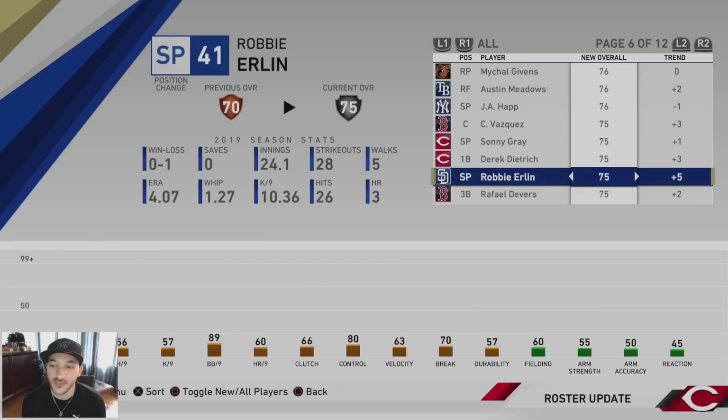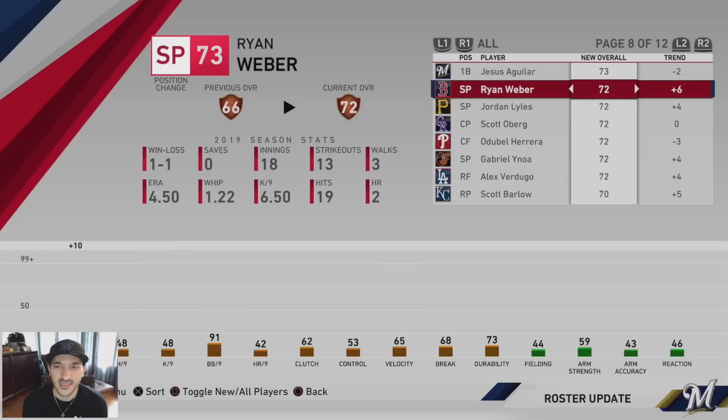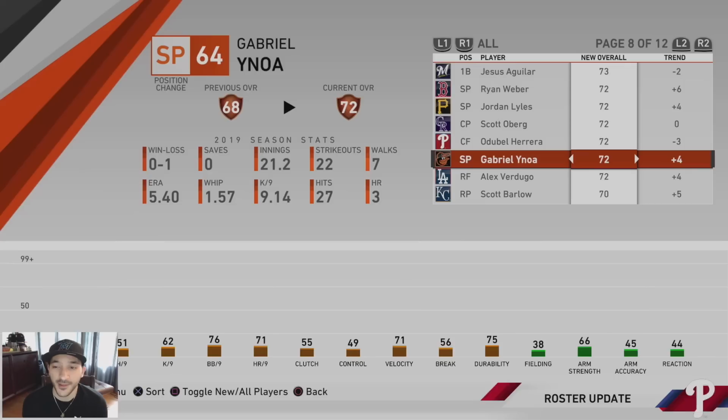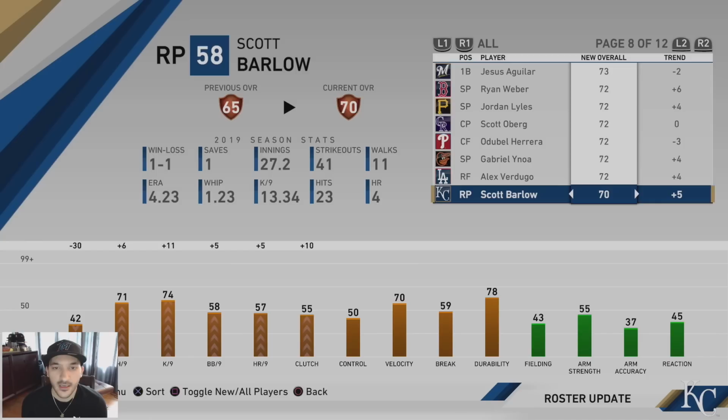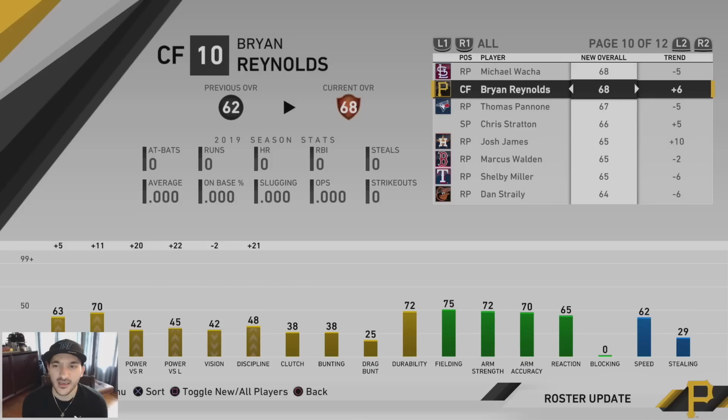That was expected. Franco goes down. Bradley down. Chavis goes up a little bit. Giolito, Castro. So it doesn't look like any other big upgrades. Aguilar goes down. Nothing else big right here. Herrera goes down three. That's kind of big. Verdugo gets nice vision and some power upgrades. Barlow goes up a little bit. Vasquez, big downgrade right there. Frazier gets plus four. I expect him to go silver at some point. Urshela goes up one. And then I feel like that's it. Nothing else that's too crazy.